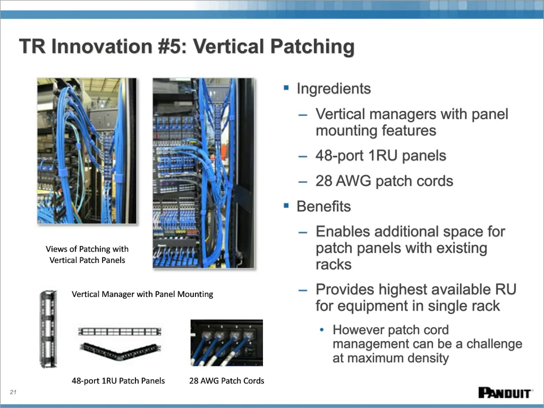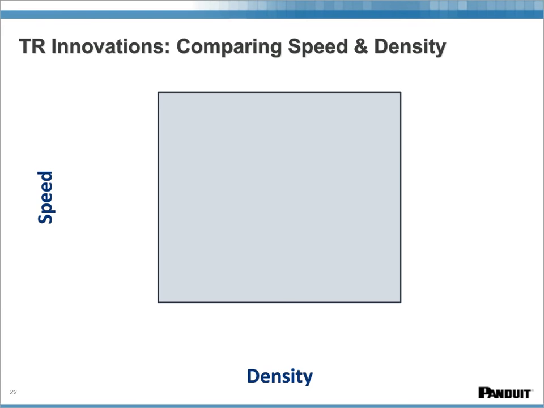We've now looked at 5 different scenarios, 5 different innovations. Now let's come back to those challenges that we mentioned that were mainly challenges of space and of time. And we're going to compare all 5 of the solutions relative to their speed of deployment and the density that they provide. For density, for this slide, we're going to measure that in maximum patched ports in a single rack. The range here you see we're covering is from 240 up to 960 or greater.